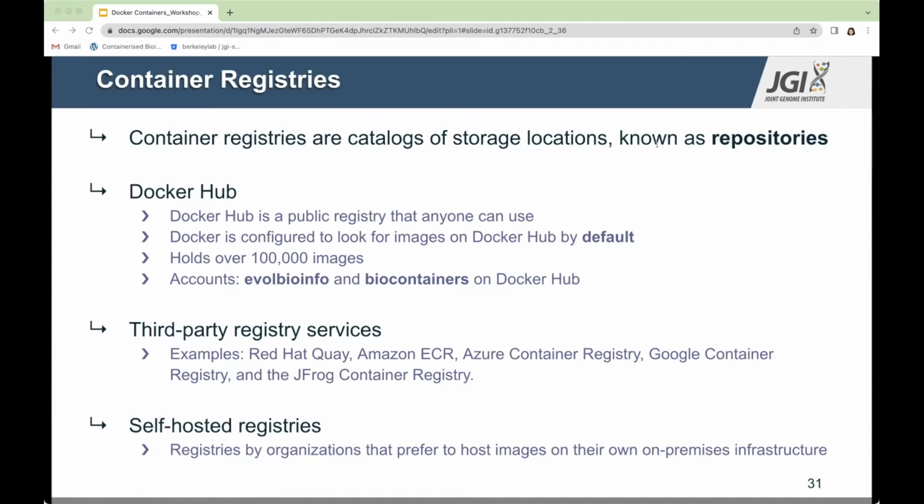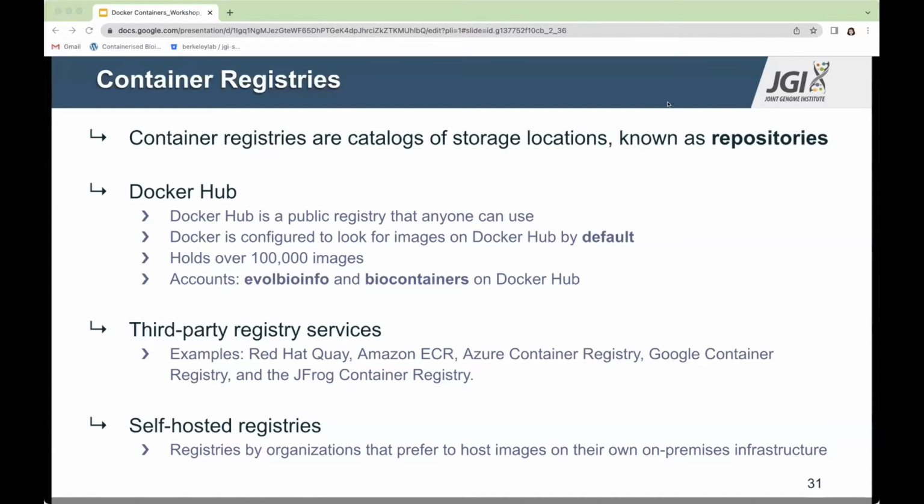Apart from Docker Hub, there are many third-party registry services which are listed here for reference. And if organizations wish to host container images on their own on-premises infrastructure due to security or compliance concerns, they can do so through self-hosted registries.